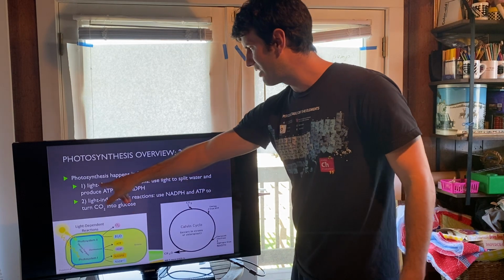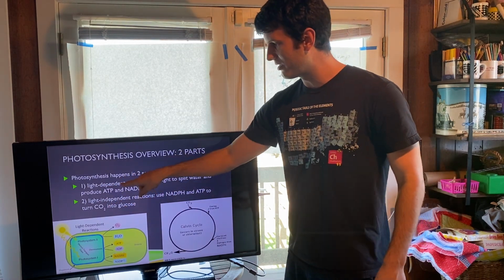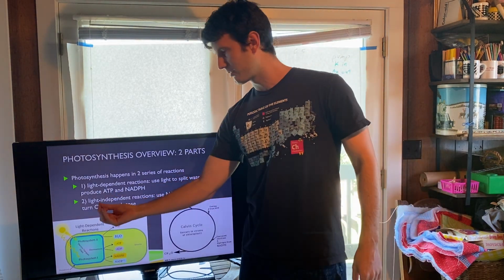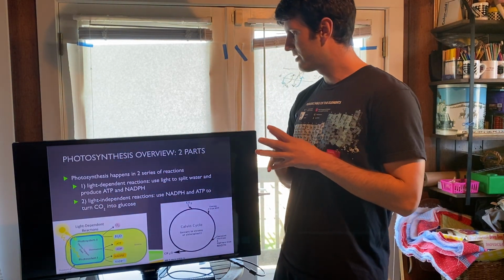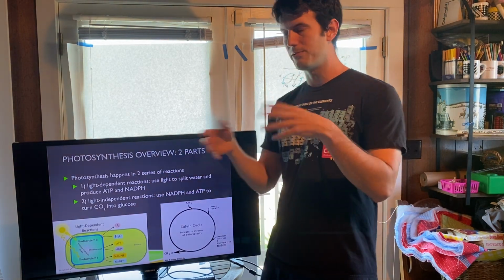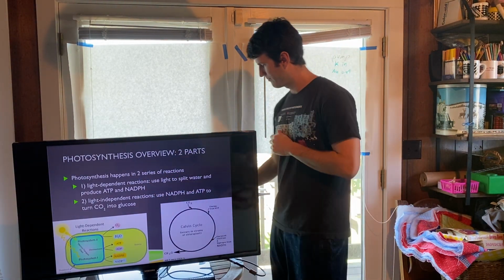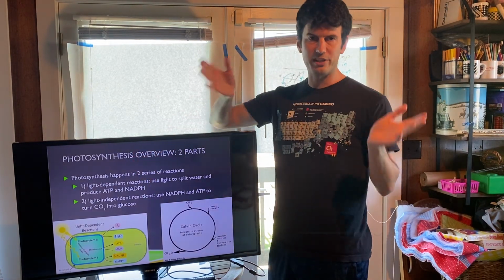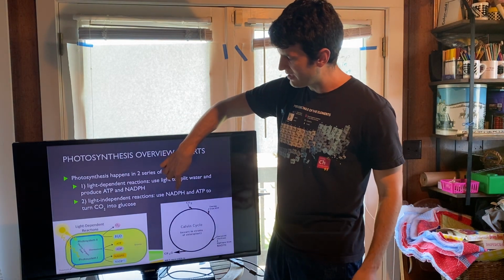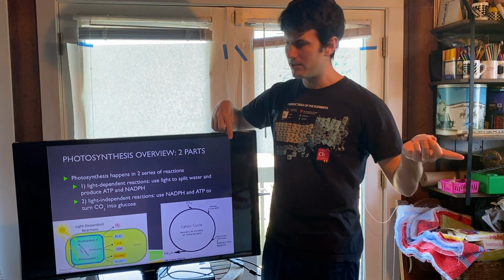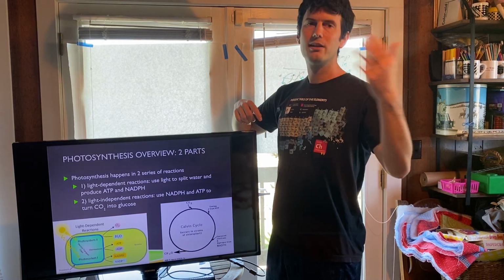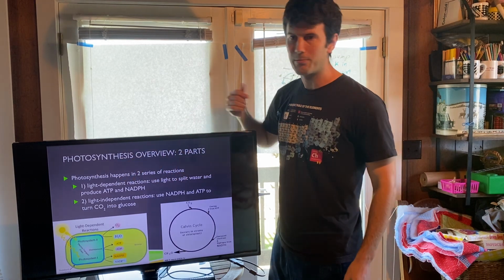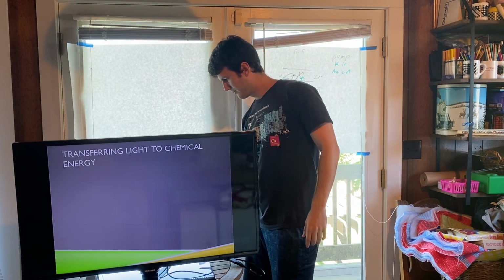Okay, so we're going to do that in the light-dependent reactions because we depend on light, and then we're going to use those energy carriers to link the CO2s together to make glucose, right? You need 6 CO2s and some water to make glucose. Okay, cool. And again, by use, I don't mean completely destroy. I just mean take the NADPH and turn it into NADP plus. Take the ATP, turn it into ADP, and then re-energize the ADP in step 1. Okay, it's just a cycle.